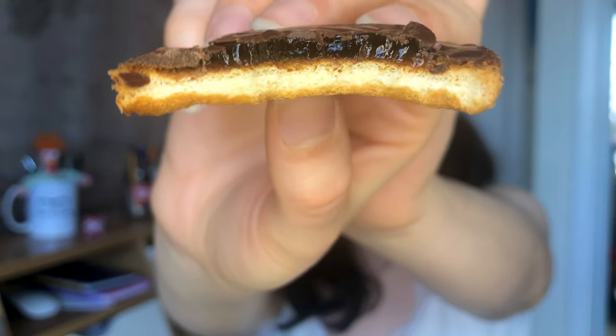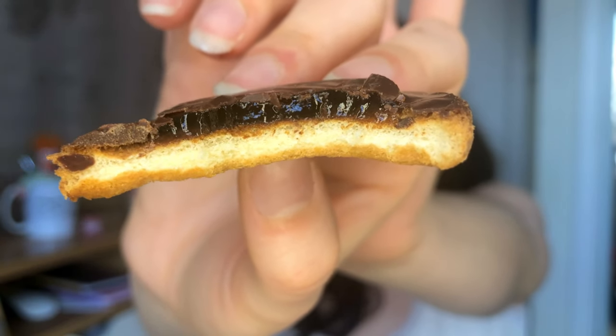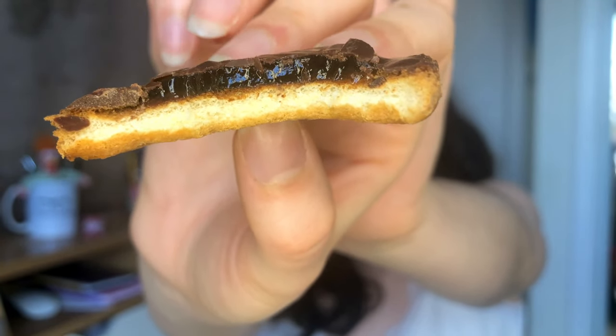Shall we see if the Jaffa Cake passion fruit is worth your money? Mmm. Honestly? Better than expected. Let me give you a little close-up before all of this chocolate melts all over my hands. That is what the inside looks like — soft sponge cake, lovely kind of melt-in-the-mouth jelly, and that little chocolate topping. And honestly, the passion fruit not only works, they've done it pretty well.